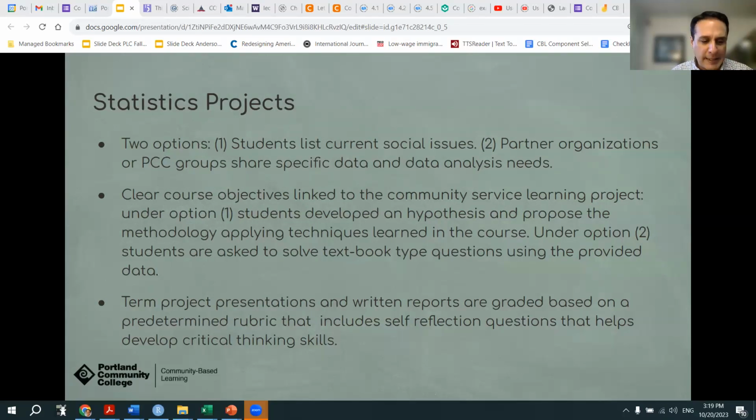And some of the quotes that I have from my students are like, oh, at the beginning of the term, I was dragging the term project. Like I didn't want to do it, but then at the end, this is what I liked the most. Or, oh, now I'm going to change majors and see that data analytics is a very growing field, right? So one thing that I have been showing them is that they belong, right?